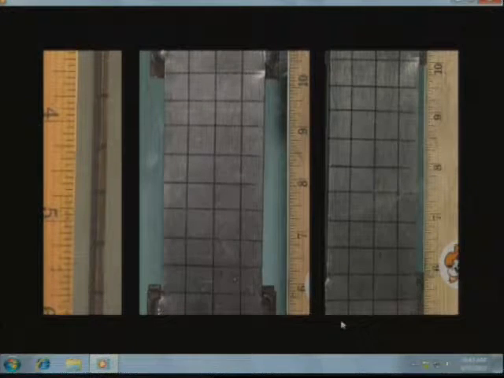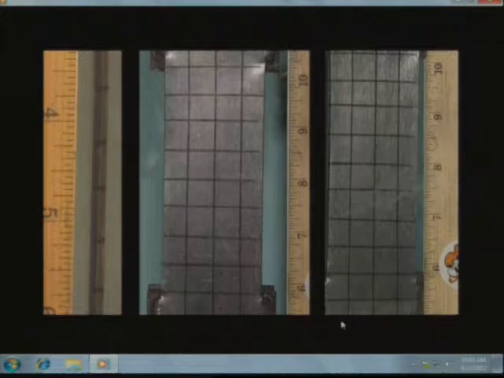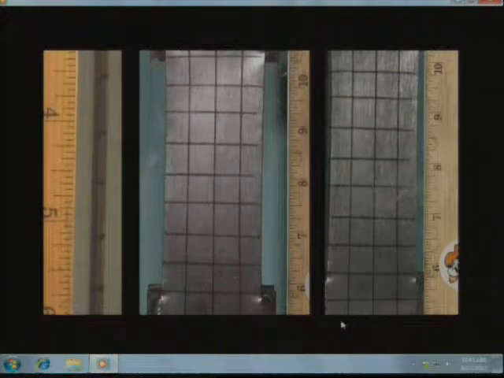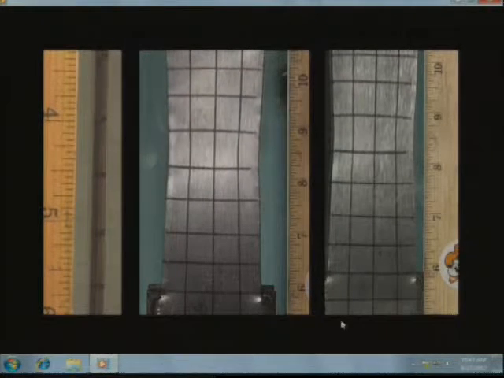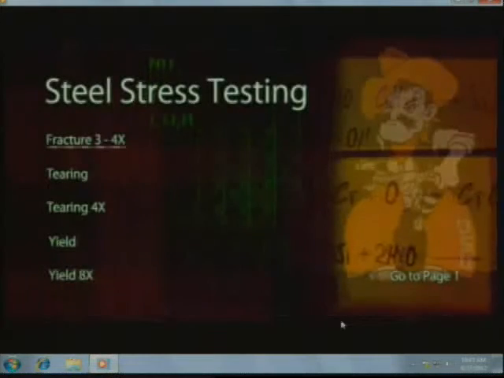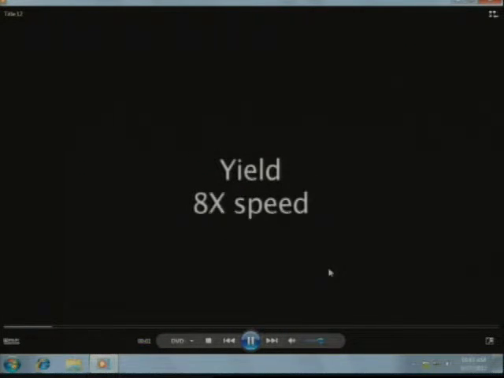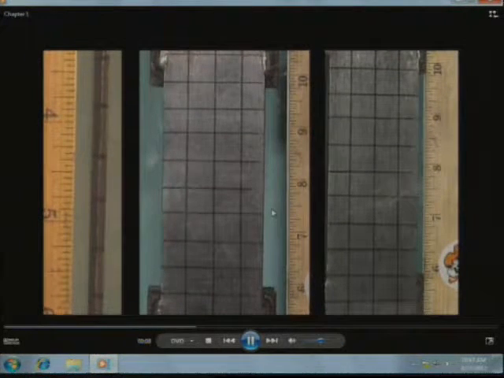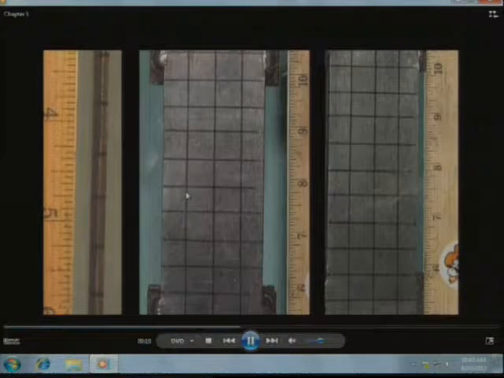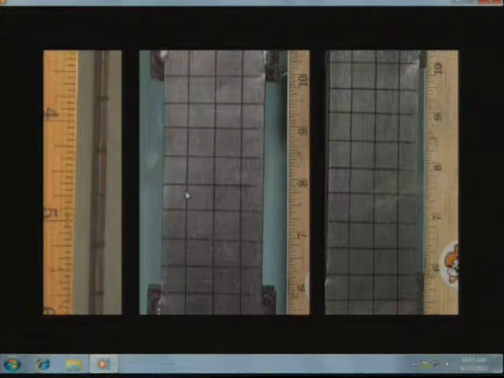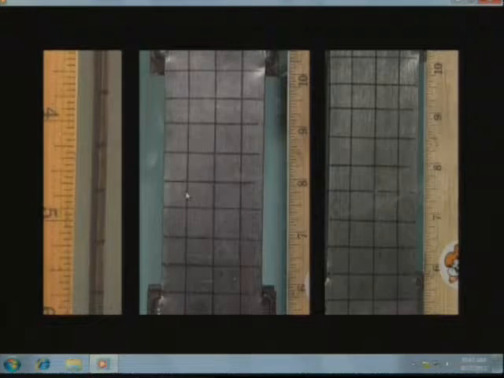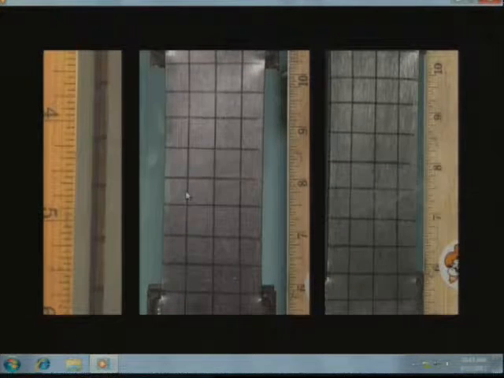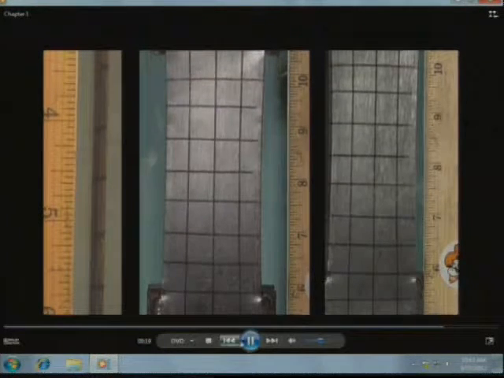We're pulling, we're pulling, we're pulling. And it just keeps going and going. Oh, look at it go. Okay, that moved a lot. I can watch it again. And we can see that every one of these squares is about half an inch. There's half an inch per square, or maybe a little less than that. Yeah, I think it's about half an inch per square. And we go, and we go.